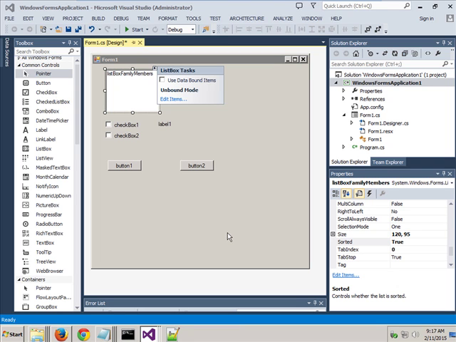So it looks like this again. Now the selected index is automatically equal to -1. So if you've got a list box where the selected index is equal to -1, it means there's nothing in there. It can mean something else too, but we'll talk about that at another time. There's nothing in there.